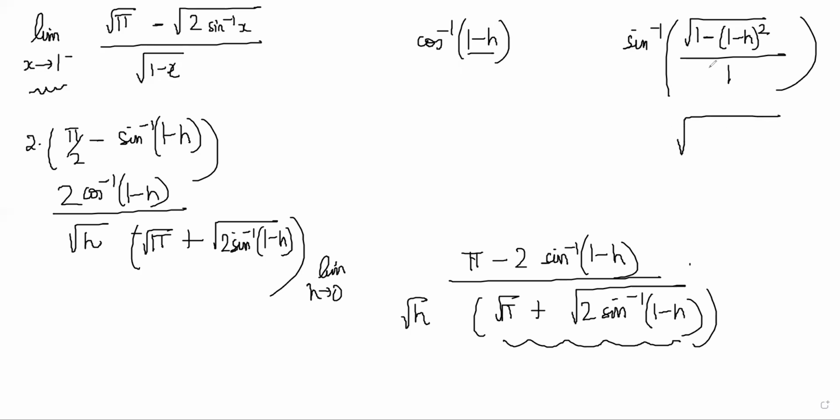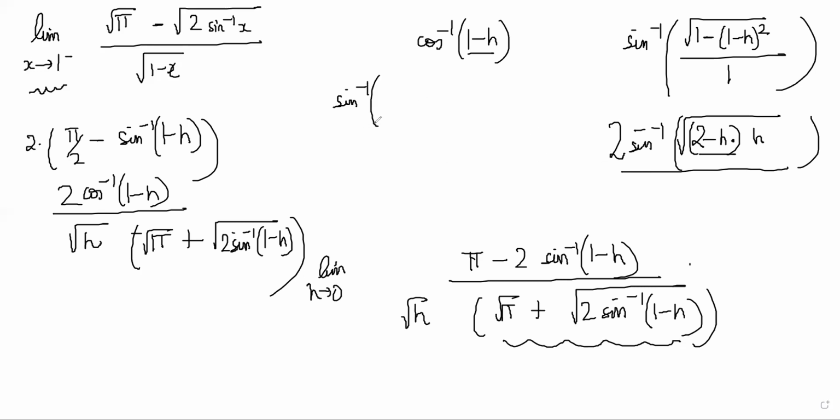So notice it will be 1 plus 1 minus h, which is 2 minus h, multiplied by 1 minus 1 minus h, which is h. So it is this thing, and 2 times of that, 2 sine inverse this. So it can be written as one angle, a double angle. So this is 2 theta.